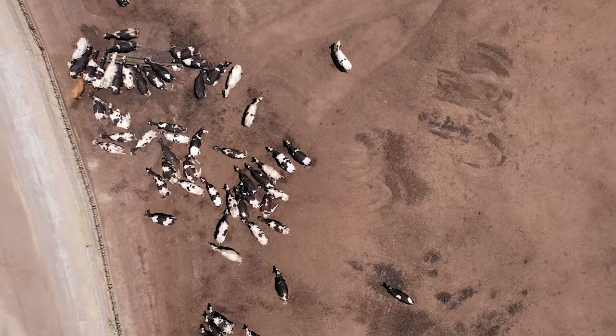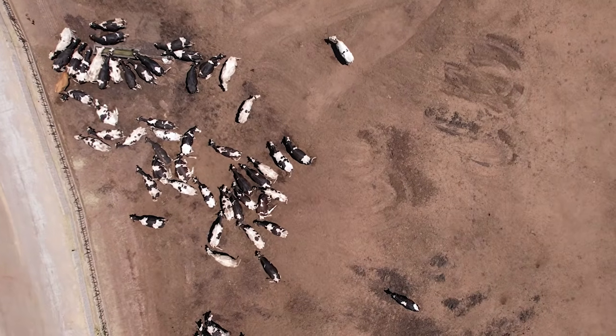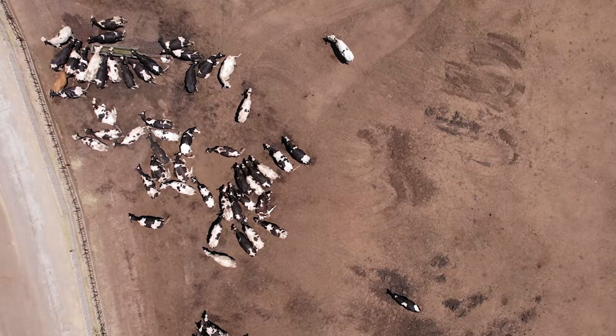All the animals on this dairy are grouped into different groups. They are grouped by their age, if they're younger or older. They are grouped by their production level, if they are high producing cows or low producing cows in how much milk they produce. And they are grouped by whether they are pregnant or non-pregnant animals. Every one of those combinations, including their age, their production, and their status of pregnancy, has different dietary nutritional requirements. We have a nutritionist on staff, and we're always formulating and tweaking the rations just a little bit to optimize the performance of our animals.